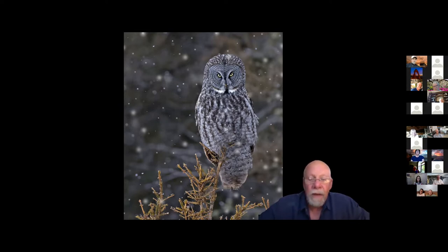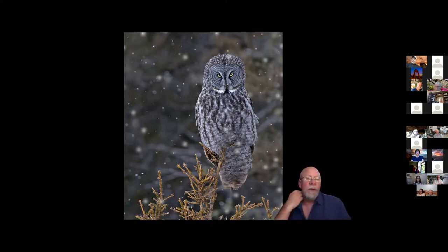But with the R5, it's unbelievable. I was shooting at ISO 2000. I was shooting at ISO 5000, and the images were good. And when we were driving up there, I'm picturing this image right here. I wanted to see a great gray owl in the forest with a good background, standing on a perch and have snow, and I got it.